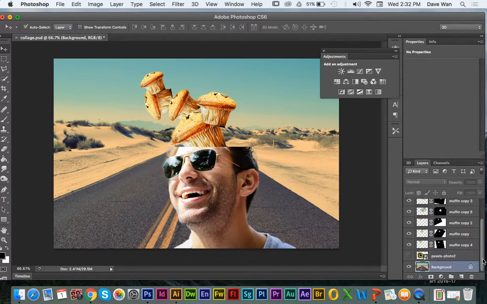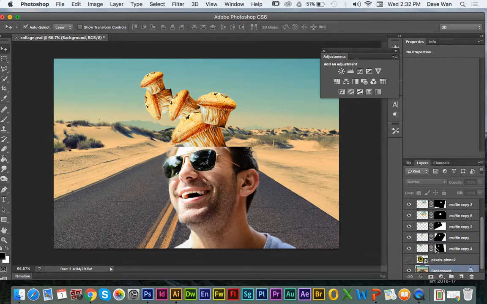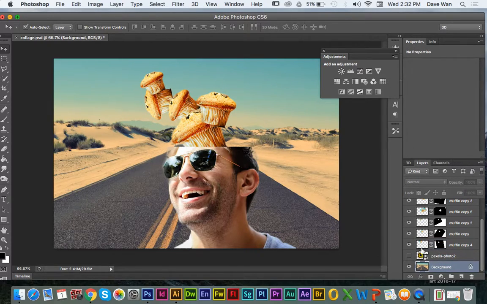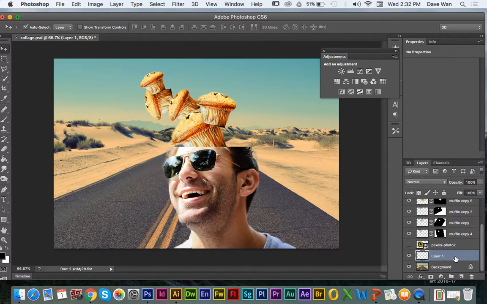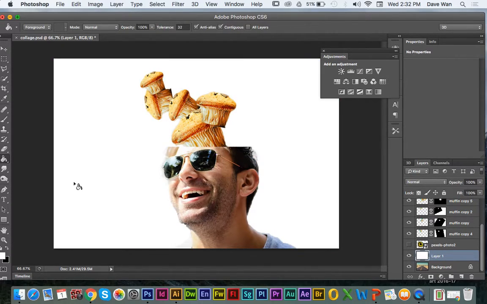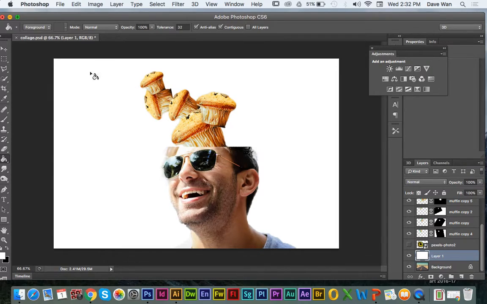Alright, so a couple of effects you can do with the shapes that you cut out is you're going to be using what's called the blending option. I'm actually going to change the background to a white color. If you want to change your background color, you can do a new layer, and then just use the paint bucket tool. New layer on the very bottom of the background, and I'm just going to use the paint bucket. This is just so you can see one of the effects a little bit better.